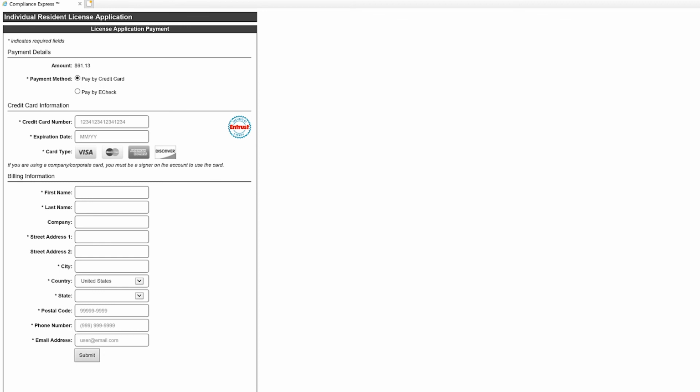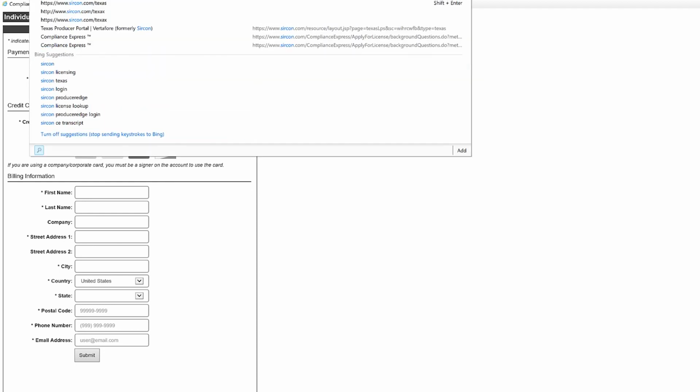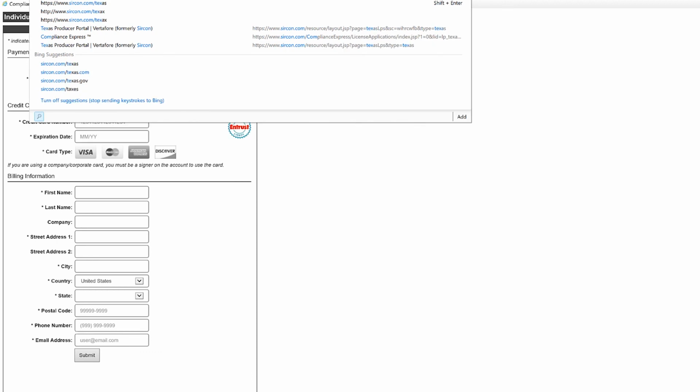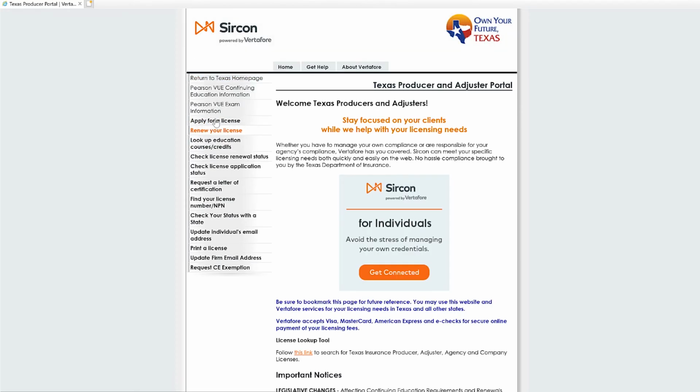What if we're a non-resident looking for an application? Here's the only thing that's different. We're going to go to the same place. So this is, say, if you lived in Tennessee or Nebraska or a state that doesn't have licensing, you've taken a Texas All Lines course so you can get a non-resident license with Texas as your designated home state. Same thing. We're going to start off here. We want a new adjuster's license. It is for an individual.